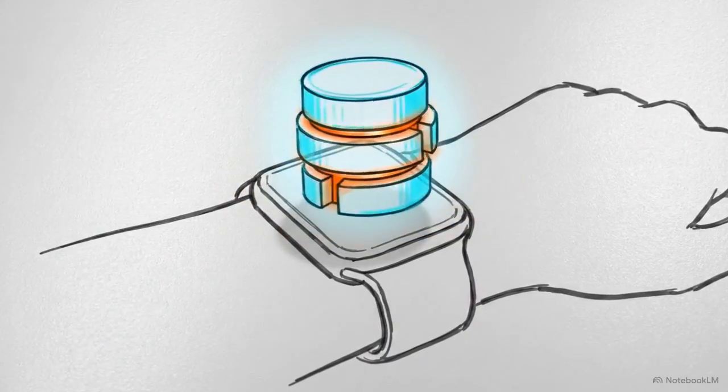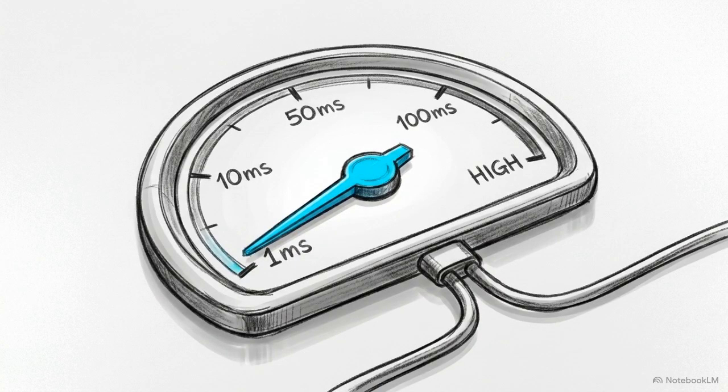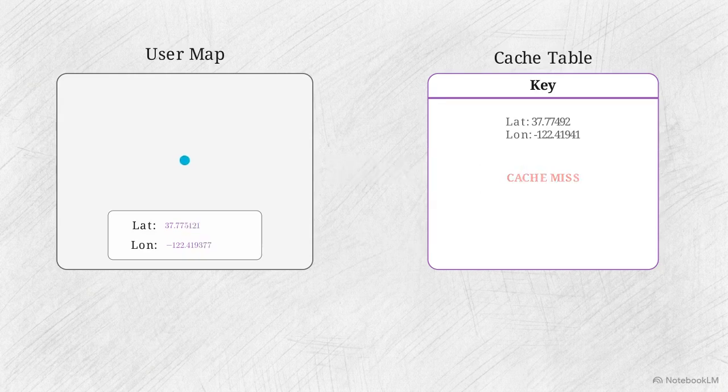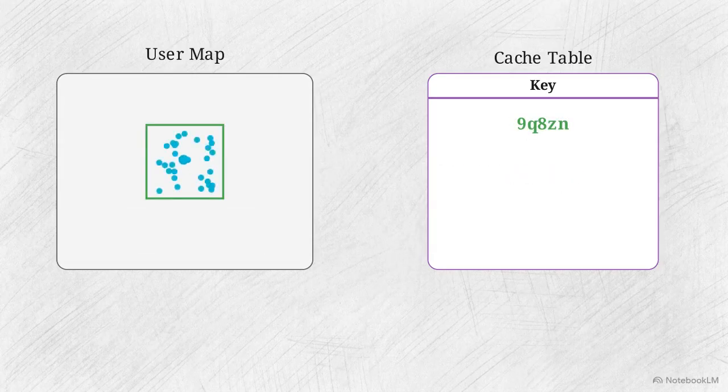The intuitive approach is to use the user's exact latitude and longitude as the cache key, but mobile GPS coordinates fluctuate constantly. Even if a user stands perfectly still, their reported coordinates will drift by fractions of a degree. Using exact coordinates means nearly every request is treated as unique, driving your cache hit rate to 0. The solution is to use the computed geohash string as the cache key. Because a geohash represents a defined, static area, it effortlessly absorbs those micro-movements, allowing thousands of users in the same block to hit the exact same cached data.